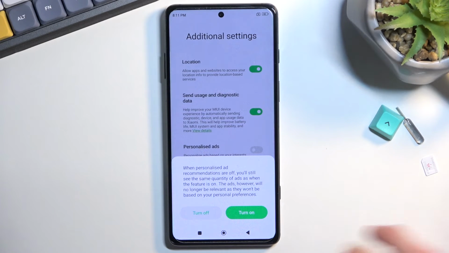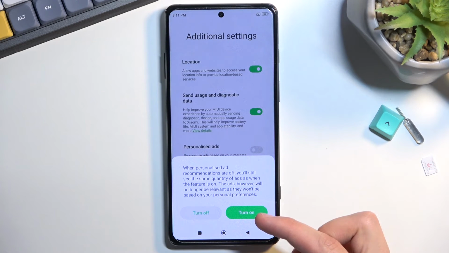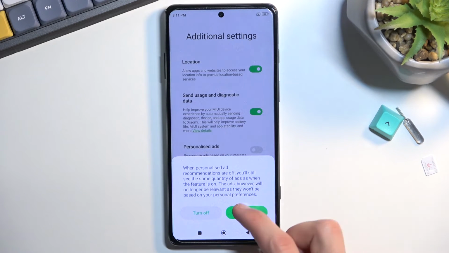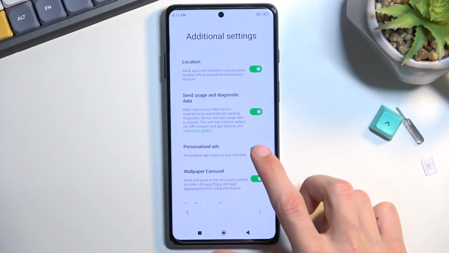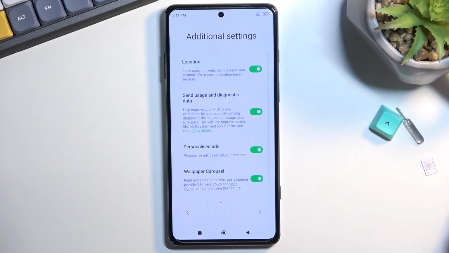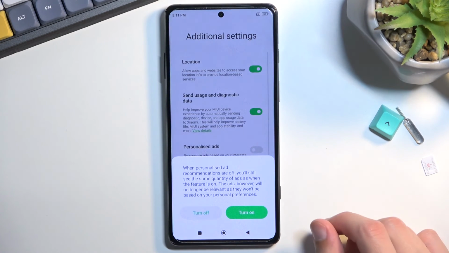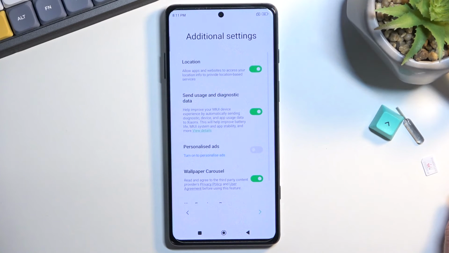They also decide to do reverse psychology, because when you try to do some action, usually on Android, if you need to confirm it, it's always on the right side, but not here. Here, you just keep it on, or actually not even keep it on. You turn it off and then it turns back on. So select turn off, which is on the opposite side from where it should have been. And there we go. You can get rid of this trash.